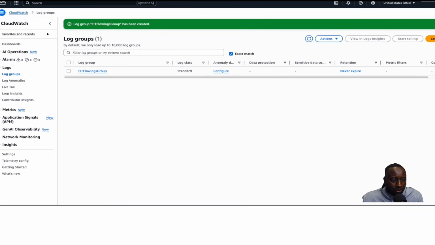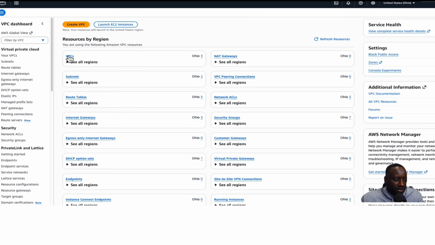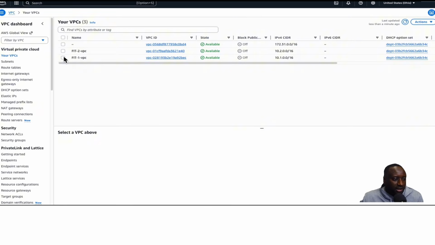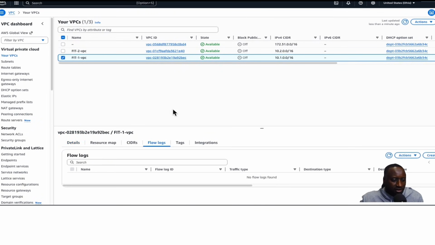Now that we have our log group, let's go ahead and create a log, okay? To create the log, you want to go back to your VPC because we want to associate that VPC with the log that we're going to create, since we already created the log group. So go back into your VPC and select your first VPC right here. When you click your first VPC, you will see it gave us different tabs here, including the log option. It doesn't have anything yet because we created the log group, but we didn't create any log here.